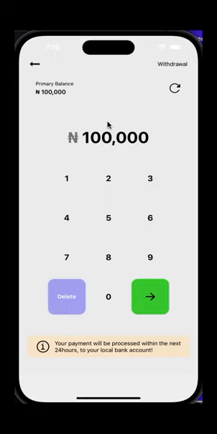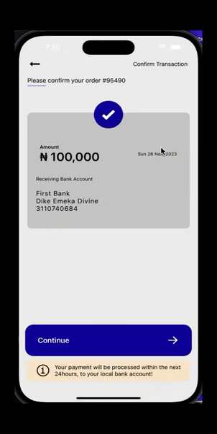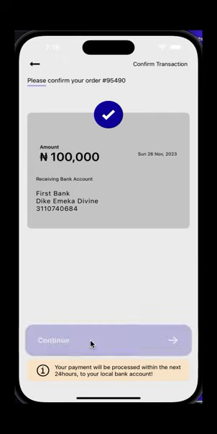Then you can click this to choose from the bank accounts you have already saved before. You can search for the bank account and select it. Now you click done, then it will bring you to this place where you proofread and confirm what you have selected.